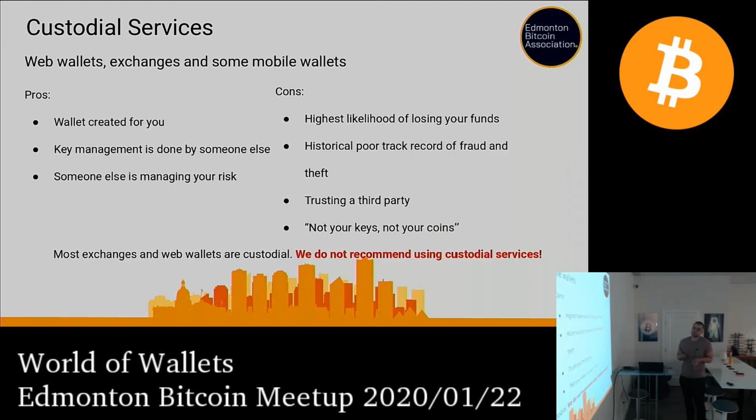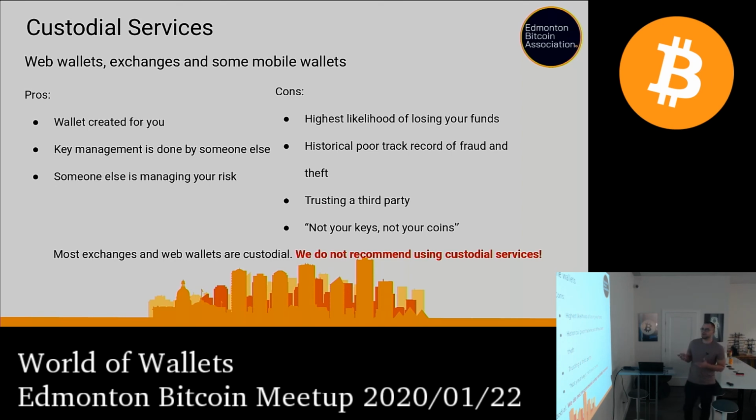So custodial services include web wallets, a lot of exchanges, and even some mobile wallets. The pros is that if you're really lazy, the wallet's created for you, the key management is done by someone else, and someone else is managing your risk of backing up your funds or your keys. Like it's entirely on some other third party.